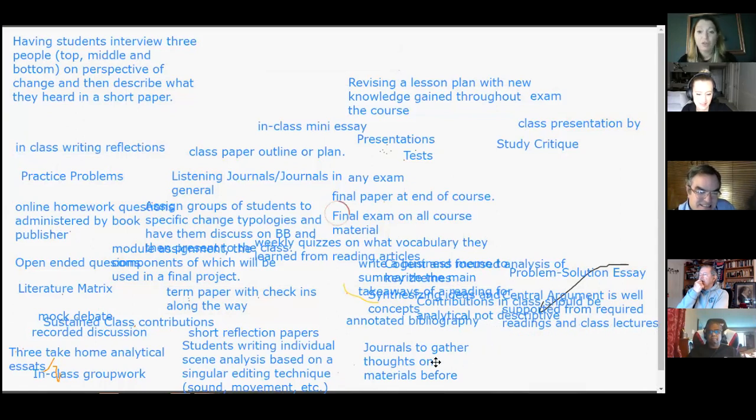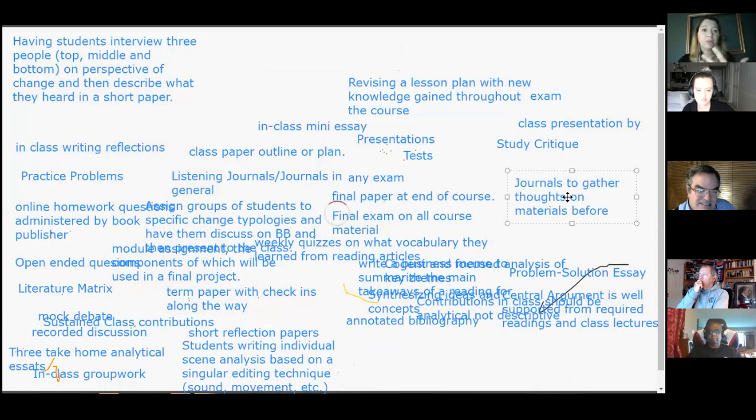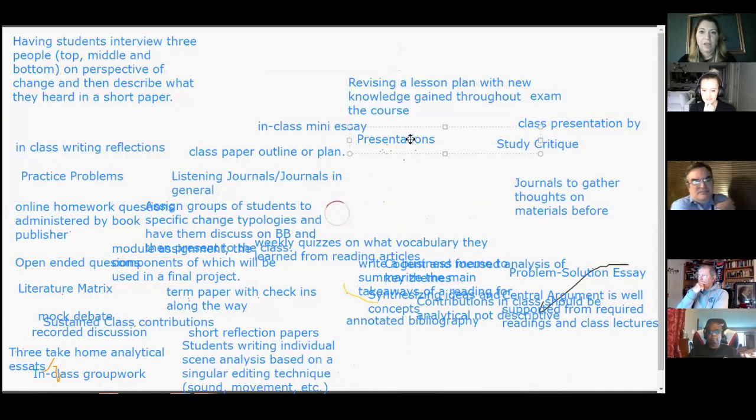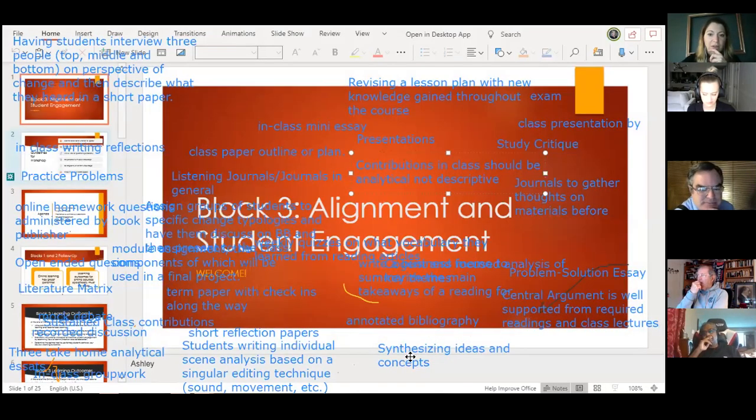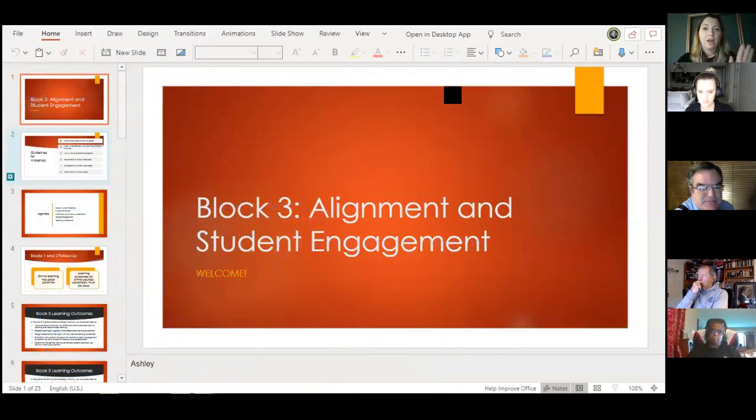We've got journals. So you could also use a journal potentially as a summative assessment. Final exams, tests. We've got student presentations is another good one. So especially depending on your learning outcomes and the types of things that you want them to do, potentially communication type things, a student presentation is also a good option. All right. So we've got this one down at the bottom here. So synthesizing ideas and concepts is another good example. So I'm going to clear all of this and get us back to the right slide here.